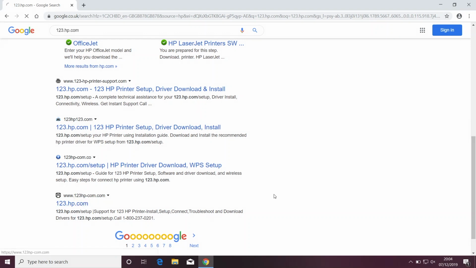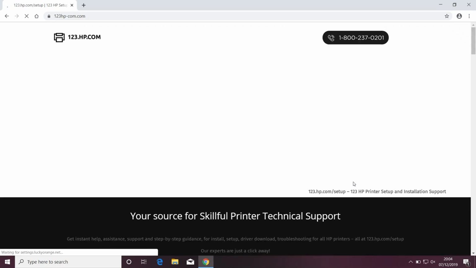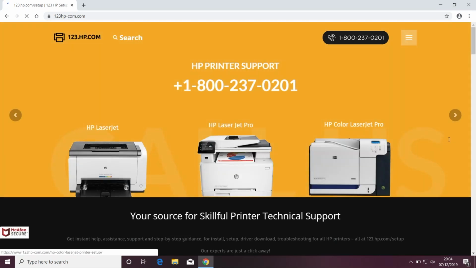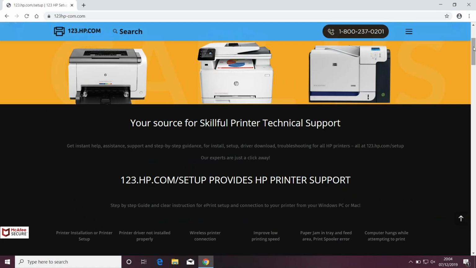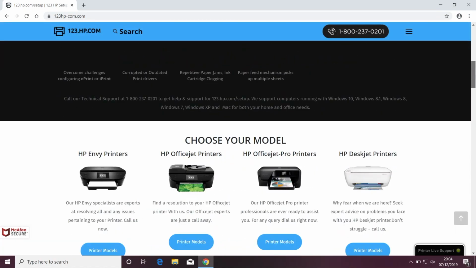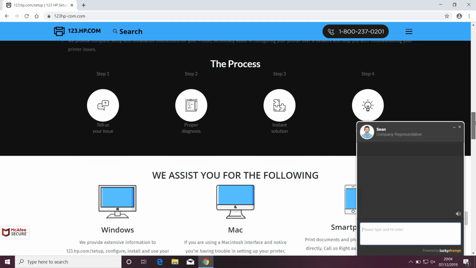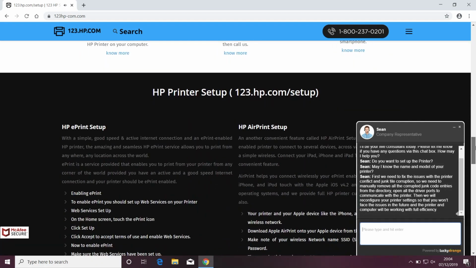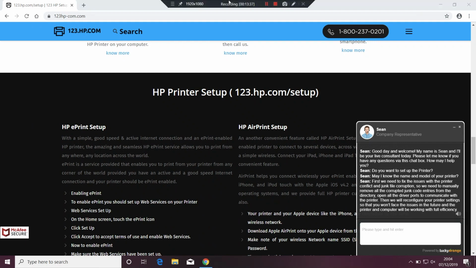And if I click on it, I've no doubt that it's probably emblazoned with HP logos and various things, and promises to set up printers and free phone numbers and your source for skillful printer technical support. There we are. And that's not to say that these people are not very, very good. Oh, hello. Hello, Sean. How are you doing? Good heavens. He's a keen boy. That's not to say that these people cannot short out your printer. But seeing as Sean is already telling me here, as we can have a quick look, he's quite eager, is old Sean here. What's he telling me here?